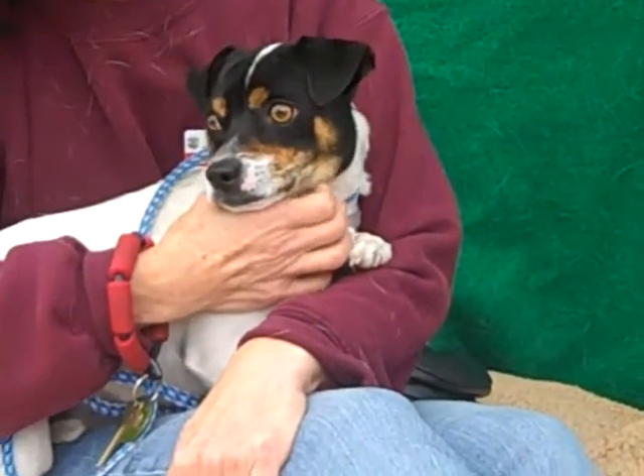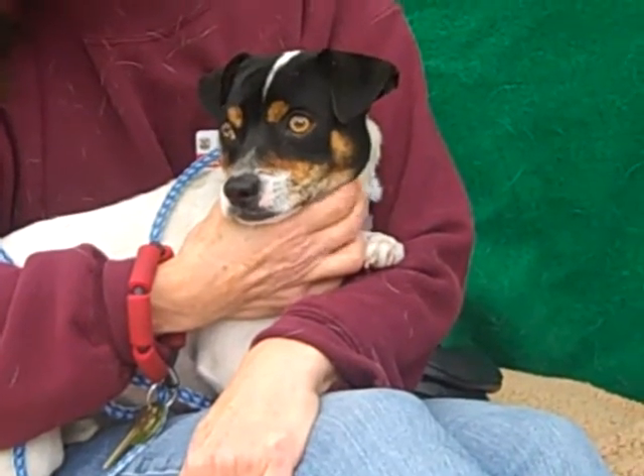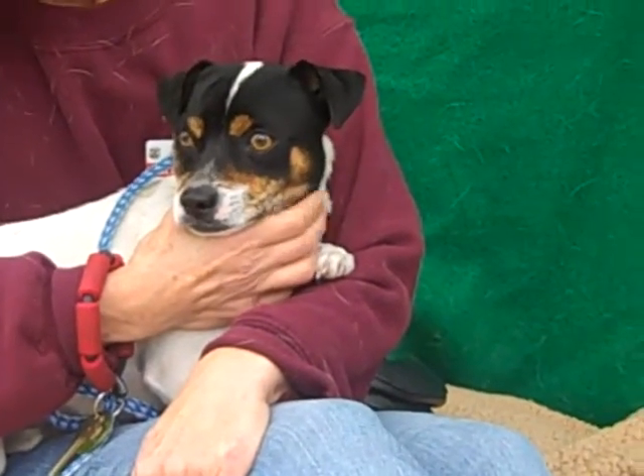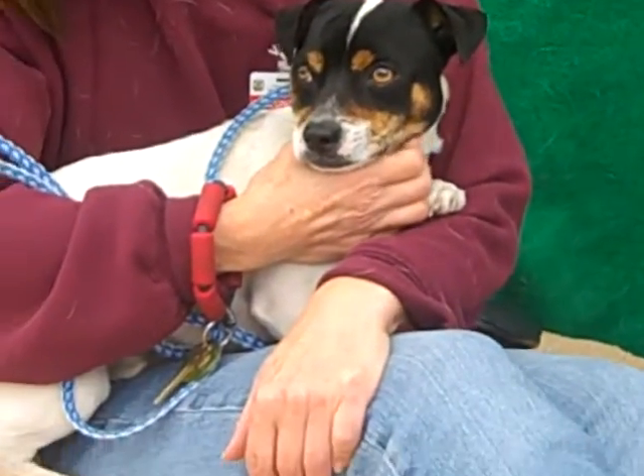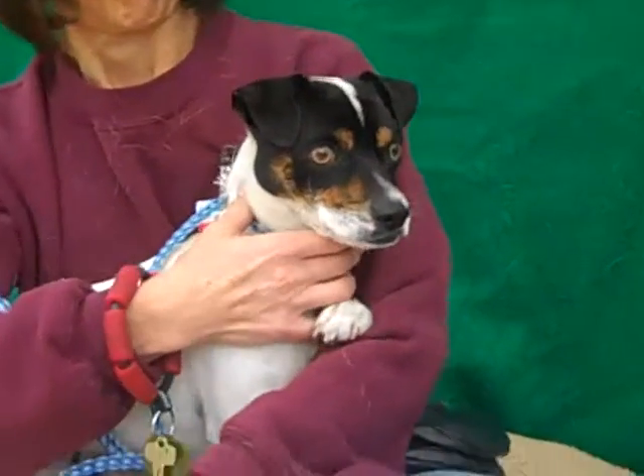We love him. He's got a cute, adorable little face. He's cuddly. He's everything you'll want to look for in an active puppy. So come on down to the Baldwin Park Animal Care Center and check out Russell. He's looking for a new home, and that could be with you, and we know he would love to get out of here.